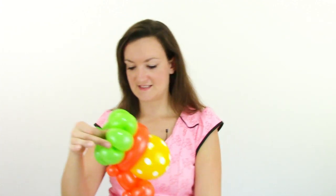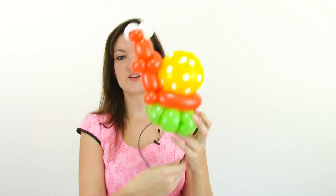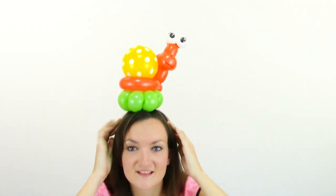You can leave it like this so you have a little snail on a stick, which is nice and easy for people to hold on to. Or we can easily make this into a bracelet or a headband by deflating that stick and then grabbing a headband, or you can use a little hair tie to make it into a bracelet — I go over that in more detail on the ladybug video. Then you can attach your headband onto your seven petal flower base, and this makes just the cutest little headband hat thing.